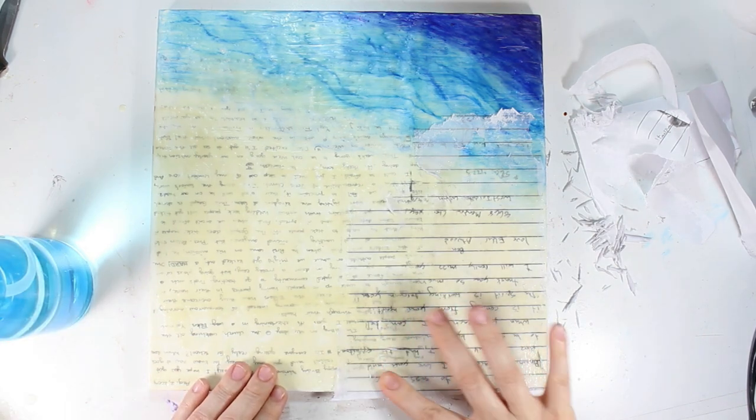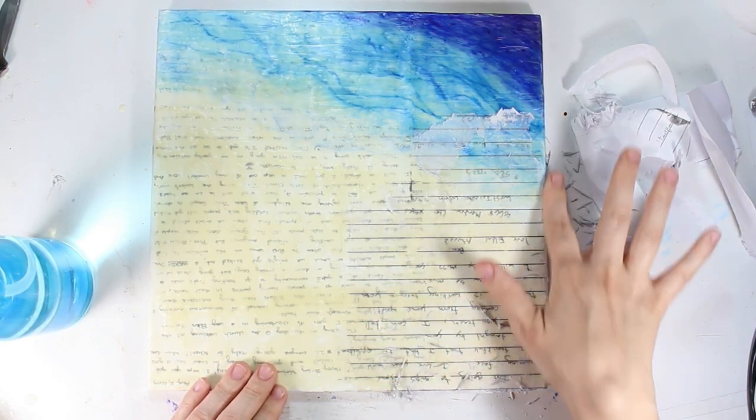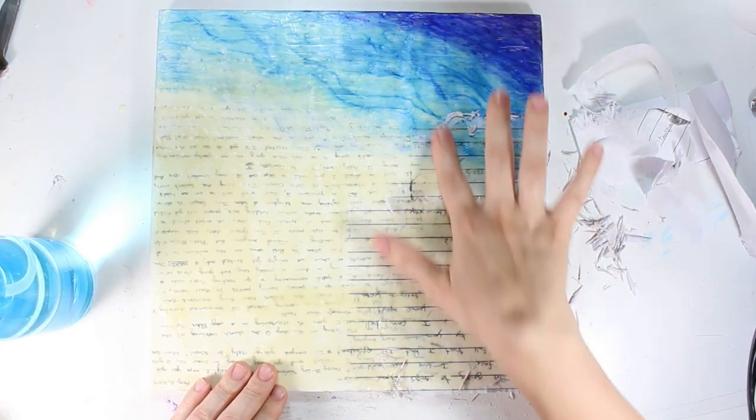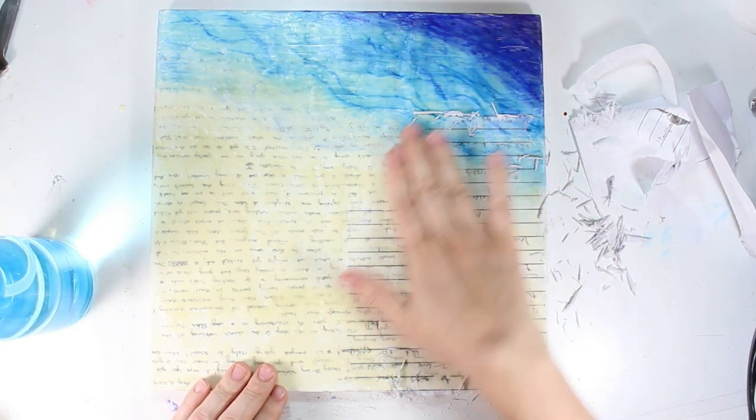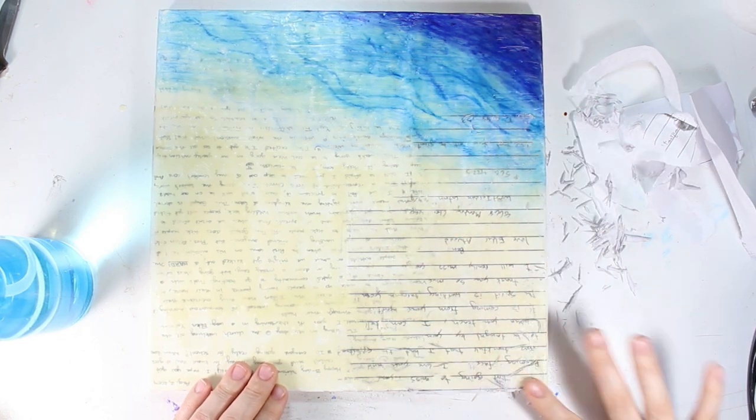Those big chunks of paper didn't have any part of the image on it, so I didn't try to rub those parts down. I probably could have just cut them off before I added it to the piece, but it seemed unnecessary to do that at the time.